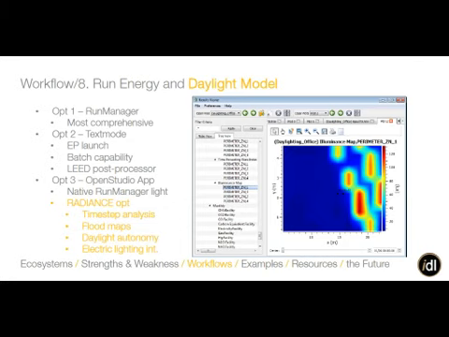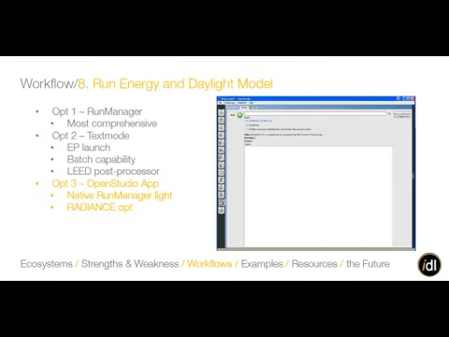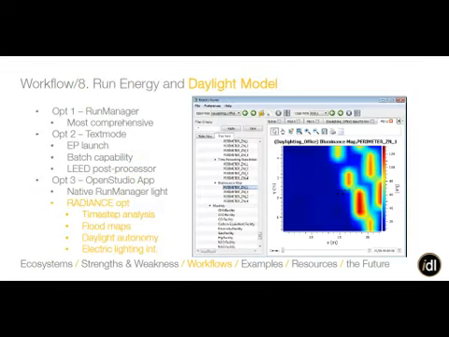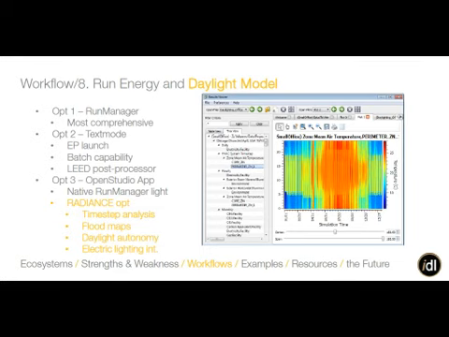So when you're running in the OpenStudio app, you can actually do the daylight analysis. It's got the Radiance option, which you can actually just click right there. It's that radio button. You do have to add some geometry and some analysis grids in the OpenStudio plugin, but you can run it from the application. And it's really rich. I mean, you get a time step analysis for the entire year, all Radiance-based. You can get flood maps of the actual daylight. This is actually zoning and air temperature.